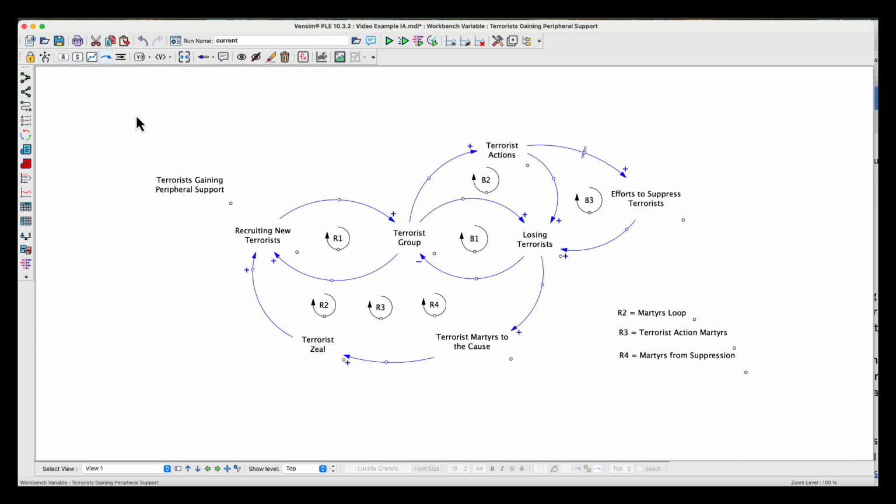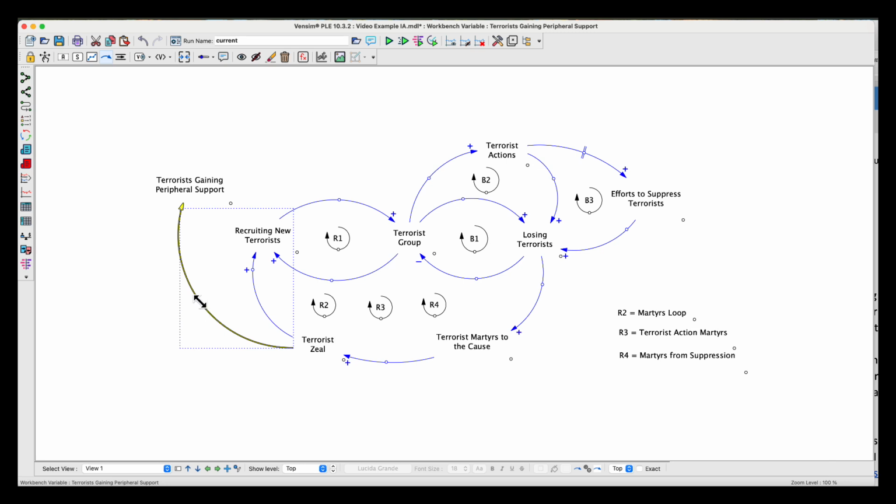And then if there is much more zeal, it is going to connect. And so I've clicked on the arrow key, I've gone about part of the way where I want the bend to be, and now I've connected these. And if the zeal increases, peripheral support increases. In my mind, this is saying that they're not going to tell on people if they know they're terrorists. Maybe they provide money or food or some type of support.